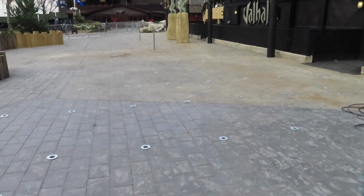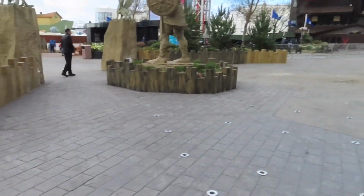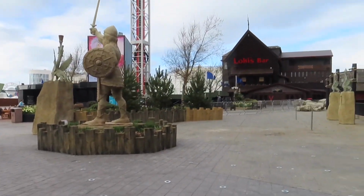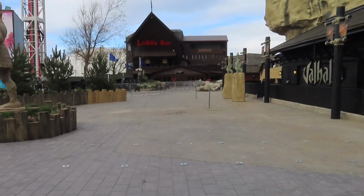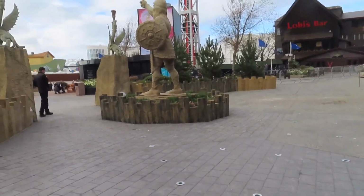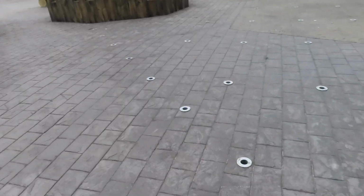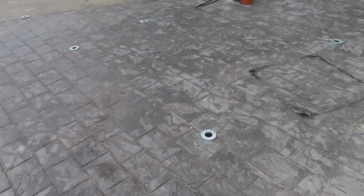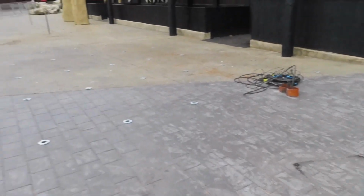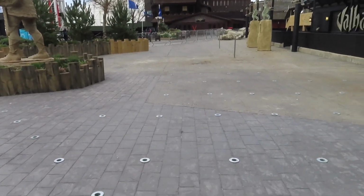And we know the area's looking different already to what it did with all this stuff. Obviously this stuff wasn't here before the ride closed. So yeah, it's got a grand entrance to the ride now. But let's be weird and geeky. Where are all these going to go? What is the layout going to be? What is the direction of the Valhalla queue line?